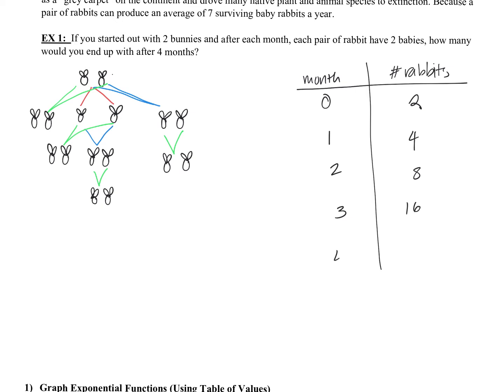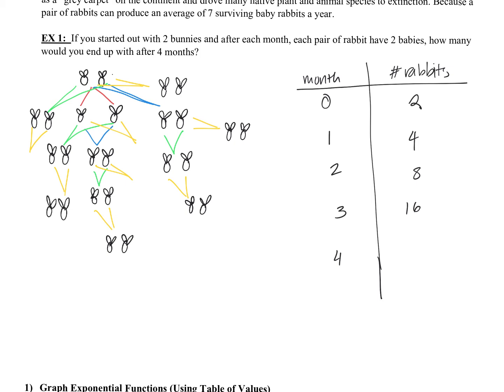Now we got to get on to month 4. That means each pair that we have is going to have bunnies. So let's see, starting from the top pair. This pair has a group. This pair has another batch, this pair has a batch of babies, this pair has a batch, and so on, each pair has a batch. How many bunnies do we see? One. Okay, these guys had their twins, just filling out the batch that we saw. And imagine, if you don't have any natural predators, nothing is killing these things except for old age, pretty much.